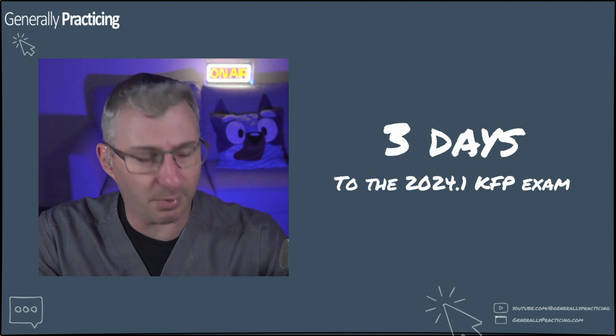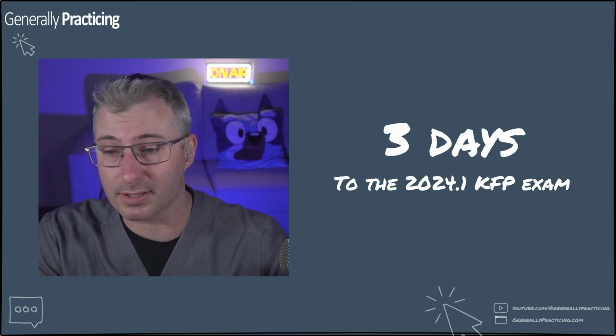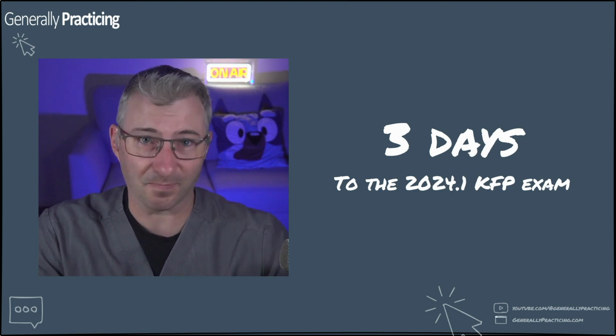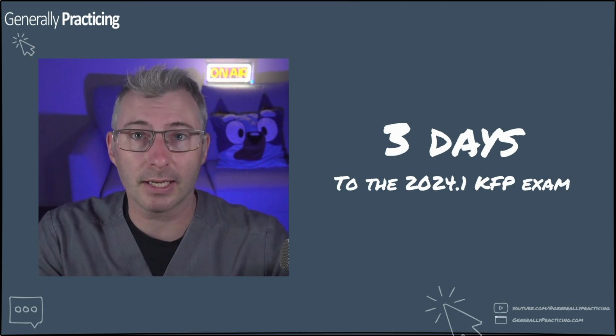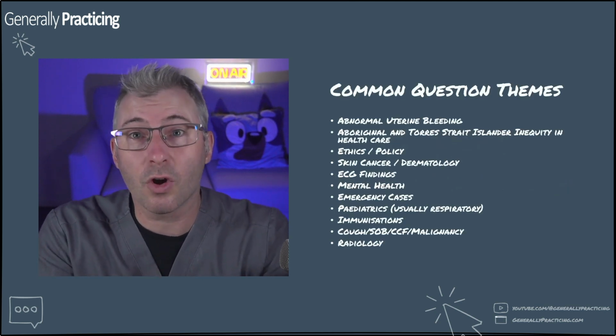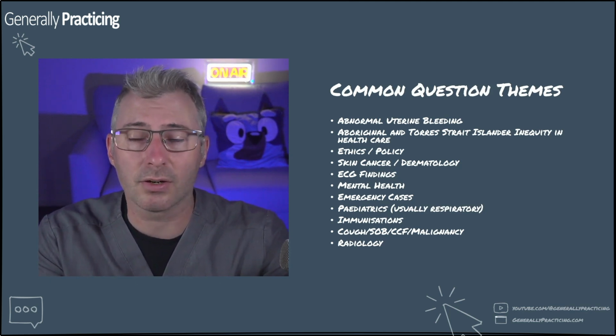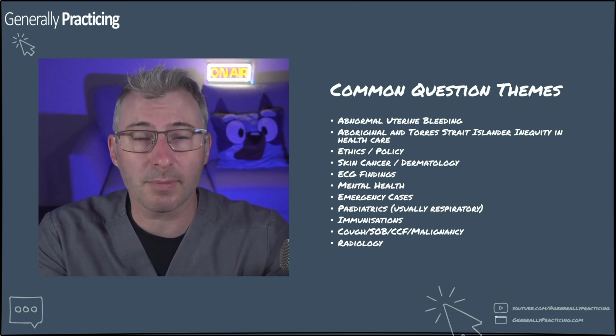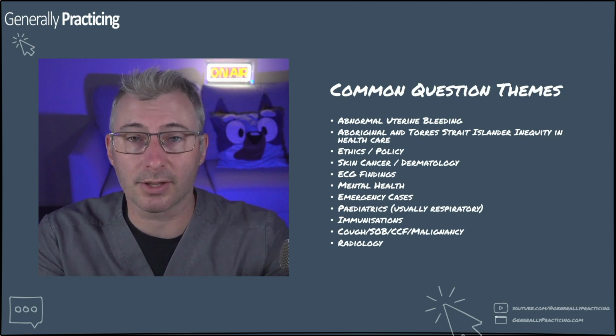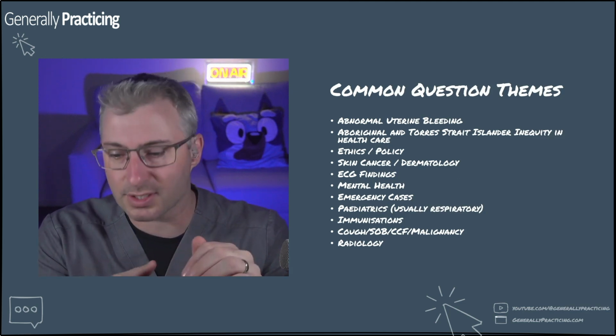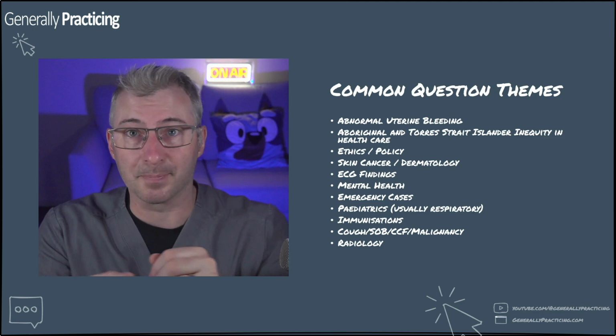Of course, I did promise we'd go through some of the things that might come up in the exam. No one knows for sure except for the college, but we do know that there are common themes that tend to come up again and again. So I've put together a list of the things that I've noticed come up multiple times through not only the exam questions but practice exam questions. What are the things we're likely going to see?